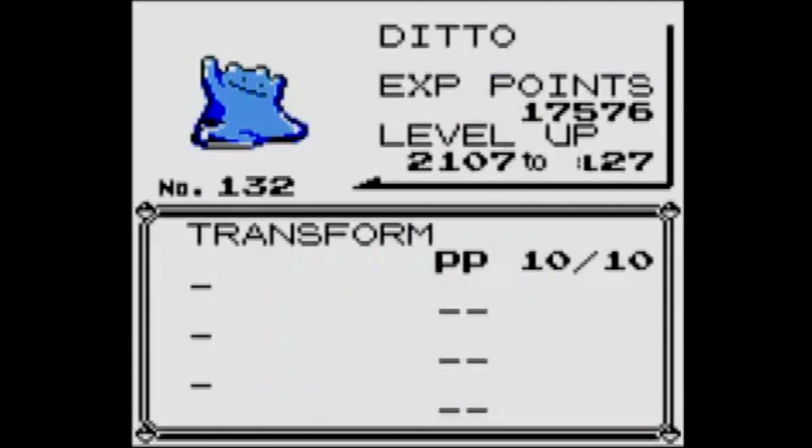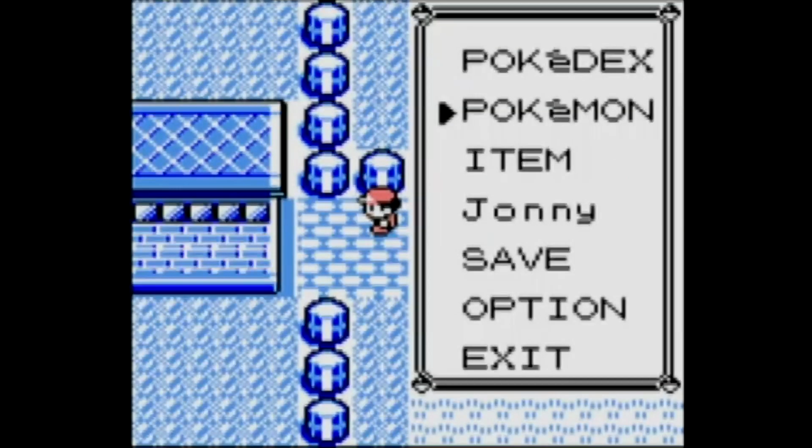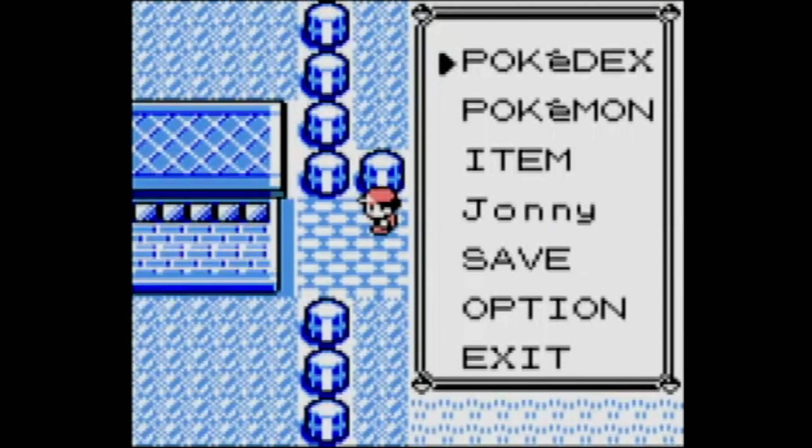And then I also caught a Ditto, which for my particular team is pretty useless, but it can be useful for certain things, as for example in the Mew glitch, you can use it to catch pretty much any Pokemon in the game. We currently have 58 out of 150 and 102 seen. It's actually going to be 151 with Mew, who we have already caught.